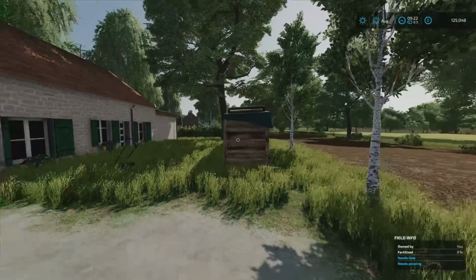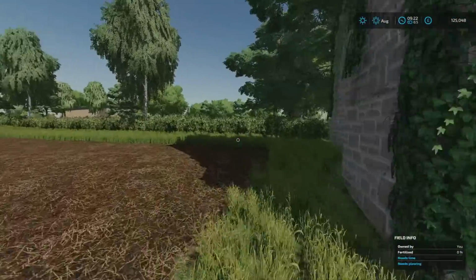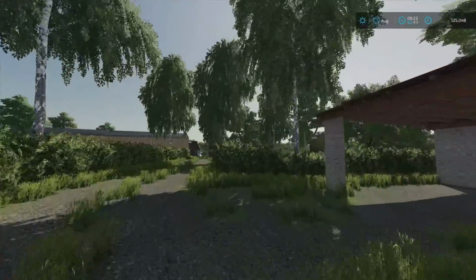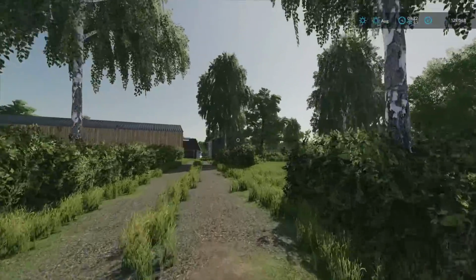The map's going to be an interesting one. We start here at this farmhouse, but this is not the sleep trigger, weirdly. Go down the lane. Here, there are contracts available because there are fields.